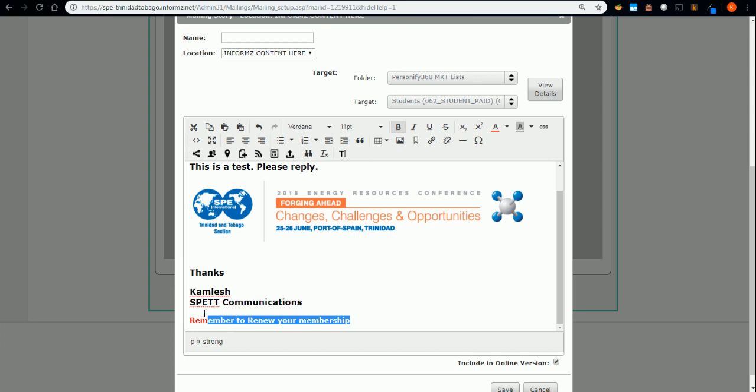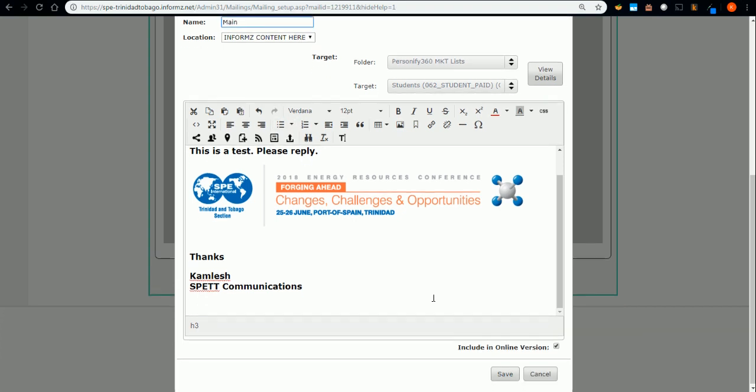So maybe for this, you don't want to send the students any additional message, so you just take off the renew your membership for the students. And give this the same name, and you just hit save.